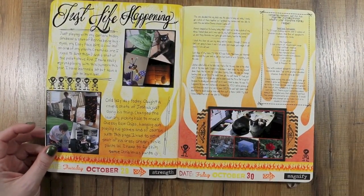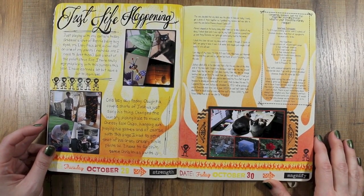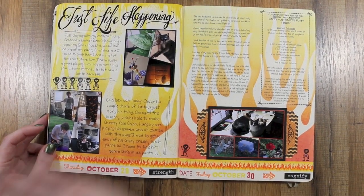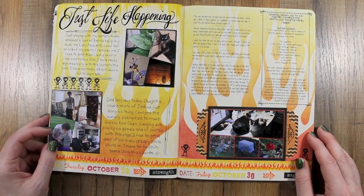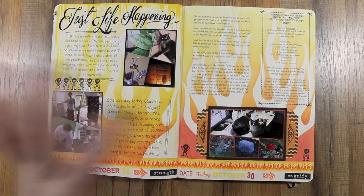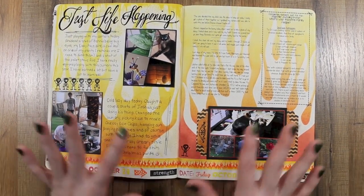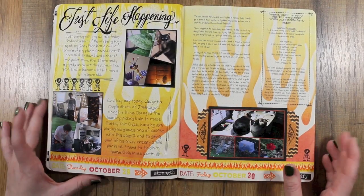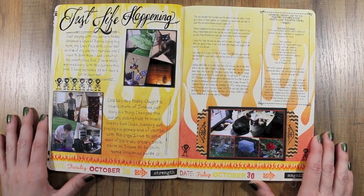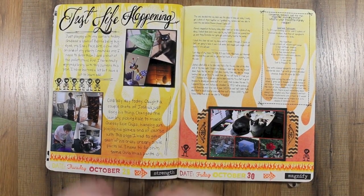Yeah. These two pages, I won't ever do this again. I wanted to use this washi tape, so I thought it'd be really cool to do backgrounds inspired by it, and then I really struggled to put stuff on top of it, so I won't be doing it again because it just was not a pleasant page for me at all. This is October 29th and 30th, and it was really hard to work over for me.